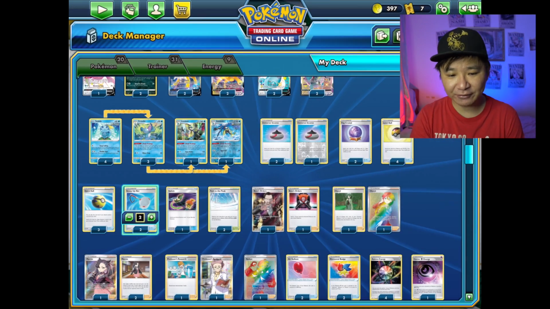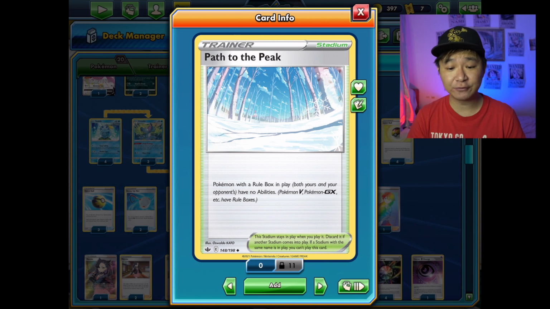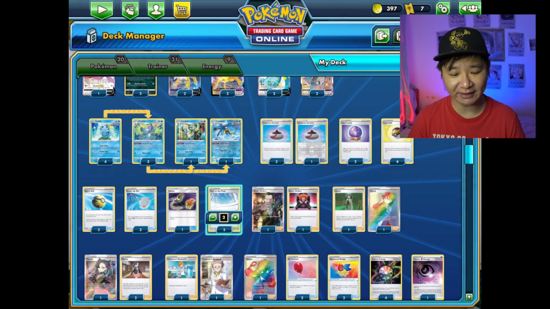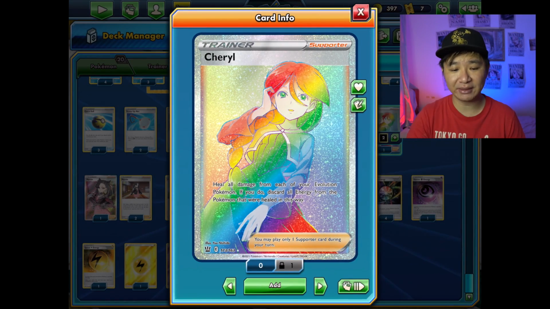We played 2 Path to the Peak. I couldn't find space for one more. Path to the Peak will lock up a lot of decks and it will be useful against your Glaceons, your Duraludons, and it prevents your opponent from using Crobats. 2 Bosses and 2 Sharrows. Sharrow with Jolteon is absolutely amazing.